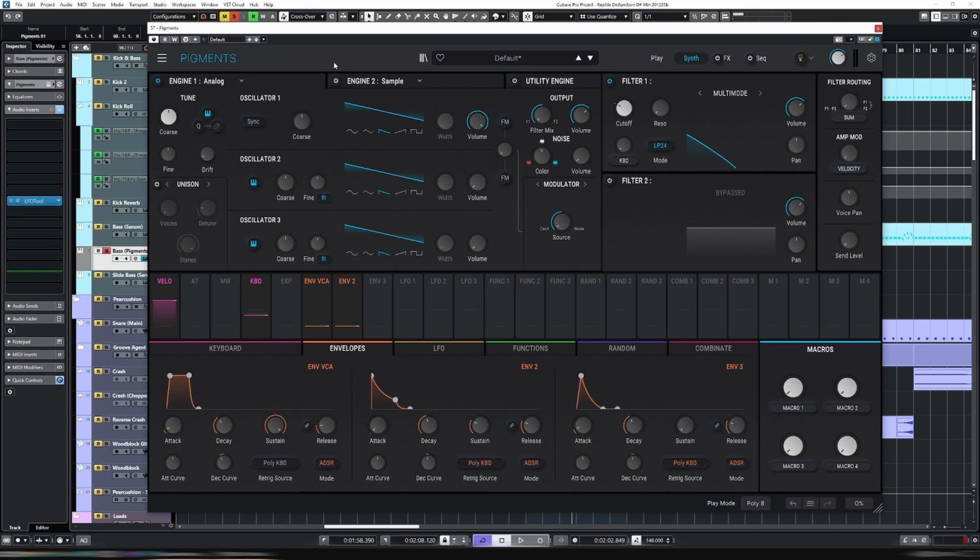Now, as I said at the start, Pigments, despite being fantastic, has some peculiarities you need to be aware of. And for basslines, it is this, that by default, the drift knob here is 0.01. And the reason for that is to mimic the drift or the variability in the analog oscillators. And if you're replicating an analog synth, that's exactly what you want. It sounds fantastic, but we don't want that.